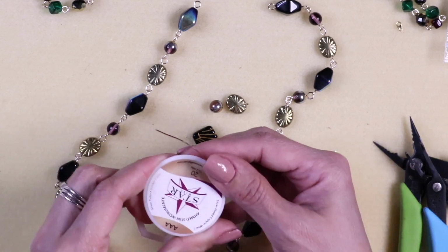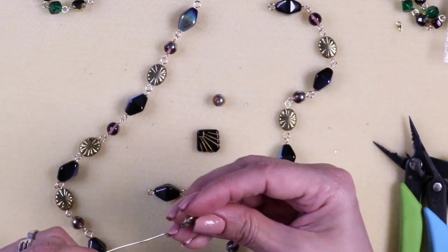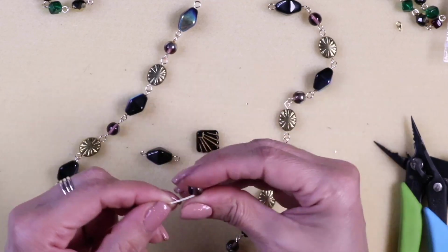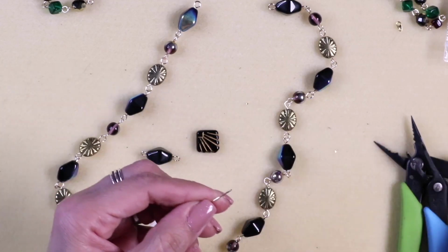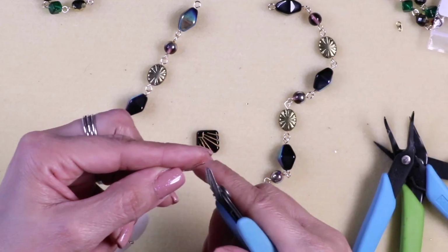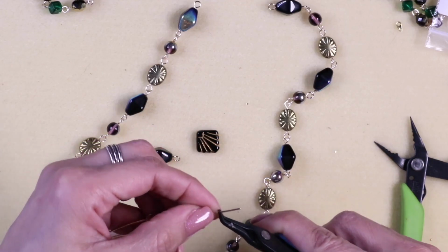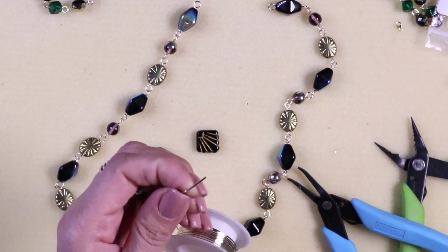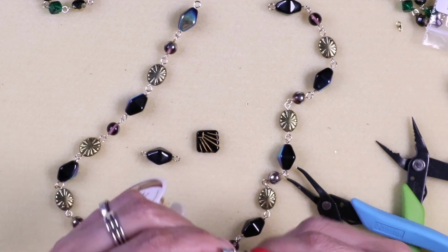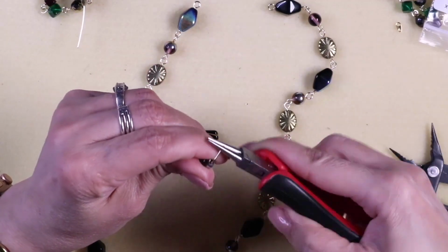So then what we do is we're going to take some 20 gauge wire. And what I like to do is just straighten it out. And then I'm going to put these on first, because I already have an extra one made of that one. So here we go. Now I'm going to make my end nice and flush, and then bend it like that. And then we're going to put it in the middle part of the round nose pliers, and then we're just going to cut right there and roll it.